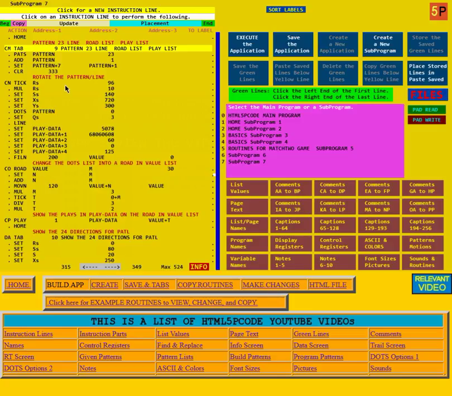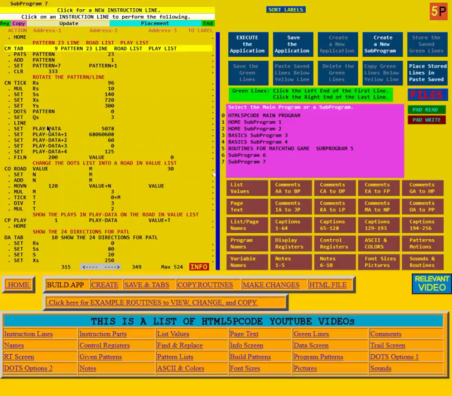We know that's going to go all the way around from 0 to 950, and that would make a complete circle. We set the size to 140, the XY position 720, 300, which is the lower right. And then we do the dots operation to take that pattern and make it into a dots list.